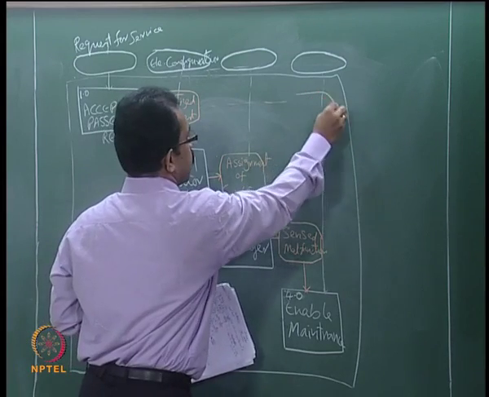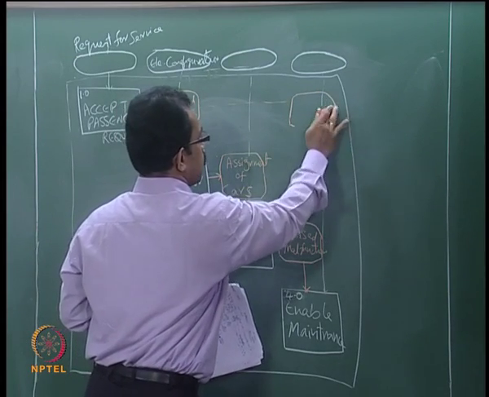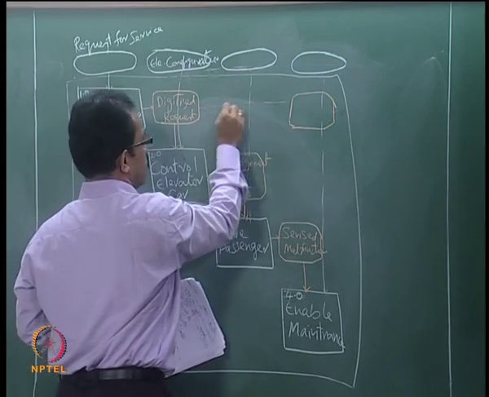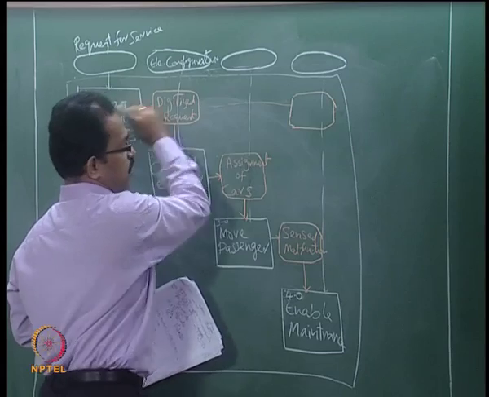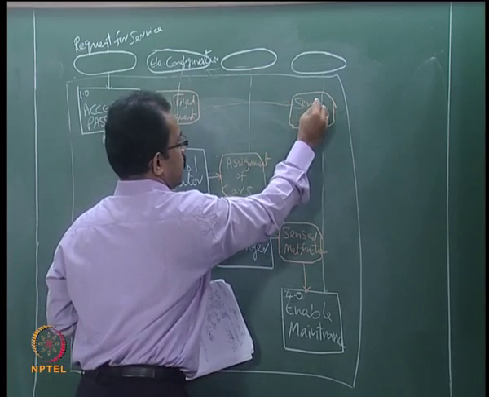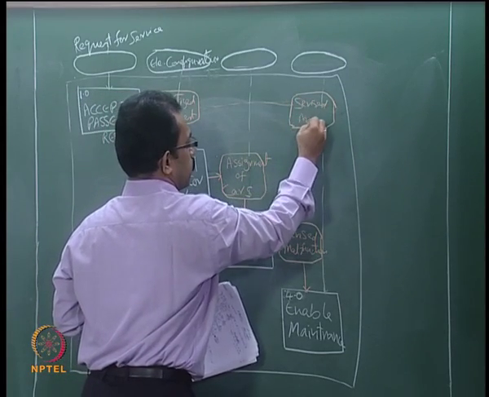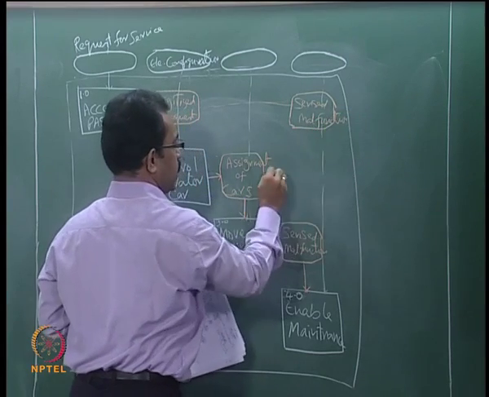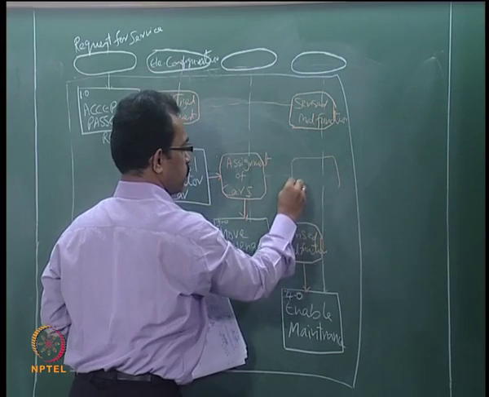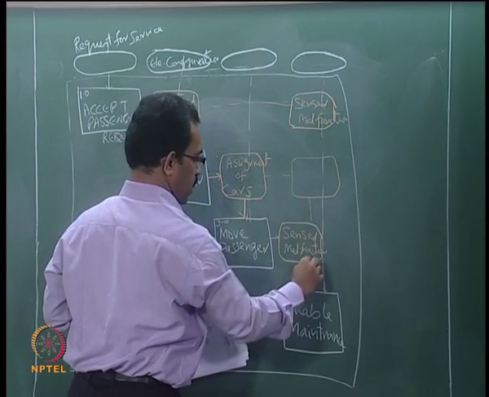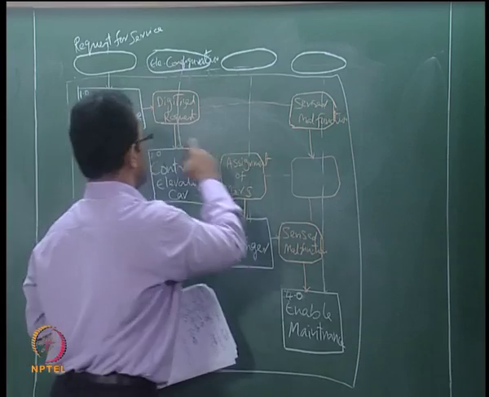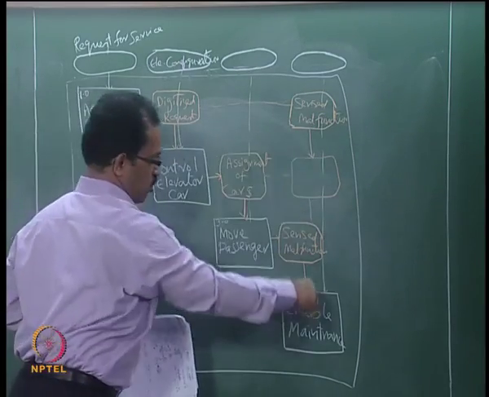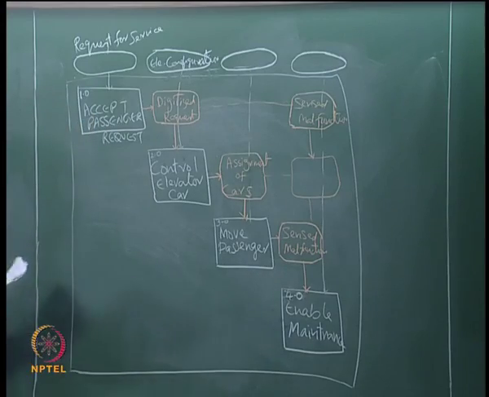Similarly, there will be a sensed malfunction coming from all these functions. So here if it is not working properly or there is a malfunction in one of these functions, this will be a sensed malfunction. Similarly, here also you can have a similar one. So all this will be connected to this one. So if there is any problem with any one of these functions, that will be sensed and that information will be passed to the enable maintenance section.